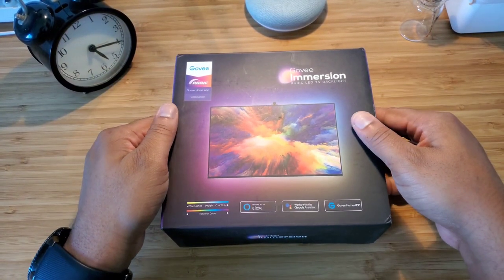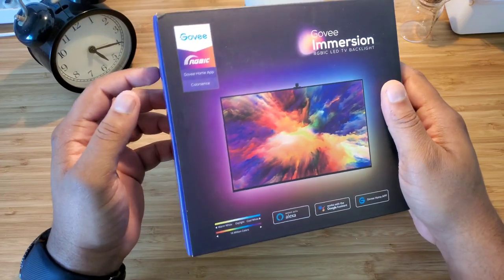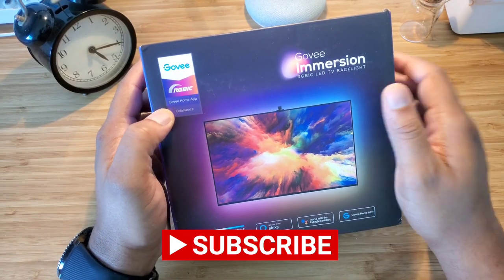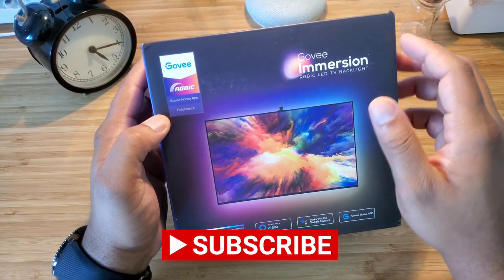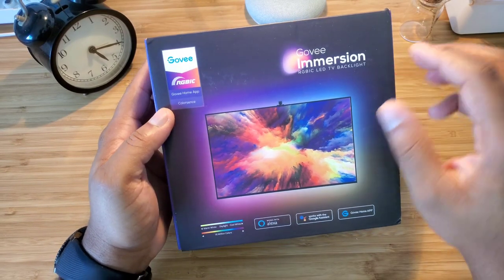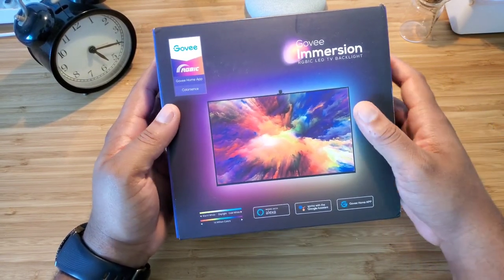Today we have an unboxing of a strip light that we found in the marketplace. This is an LED strip light from Govee. This is an RGBIC, which means individual control, so each LED can be controlled individually. And this one from Govee can be managed from the Govee Home app, which is very good. And this works also with Alexa, Google Assistant, and the Govee Home app, as I just mentioned.